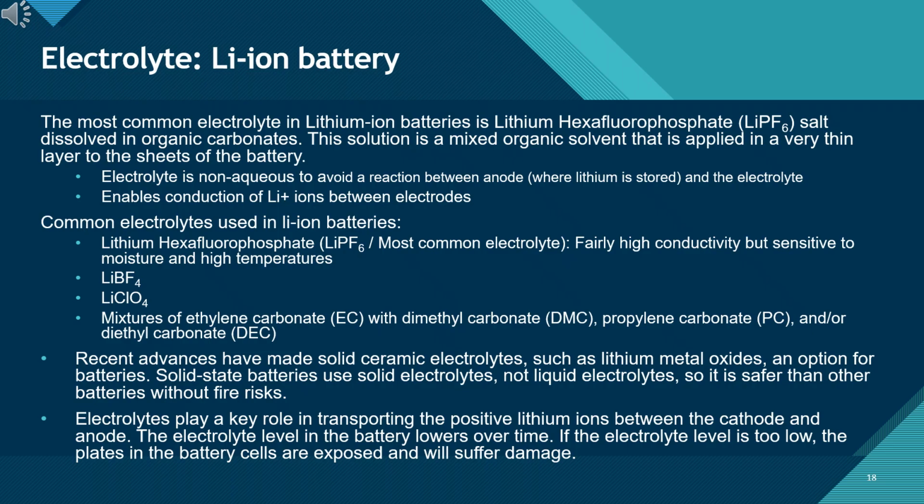Electrolyte for Li-ion batteries. For lithium-ion batteries, the most common electrolyte is lithium hexafluorophosphate, LiPF6, dissolved in organic carbonates. This mixture conducts lithium ions between electrodes while preventing unwanted reactions with the anode. Li-ion electrolytes are non-aqueous for safety and performance reasons. Recent developments include solid ceramic electrolytes, which are safer because they eliminate flammable liquids. Electrolytes play a key role in transporting the positive lithium ions between the cathode and anode.